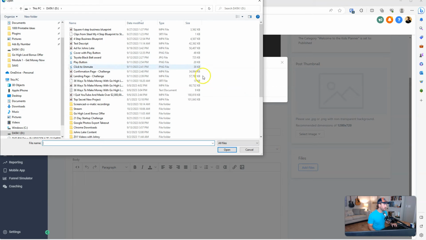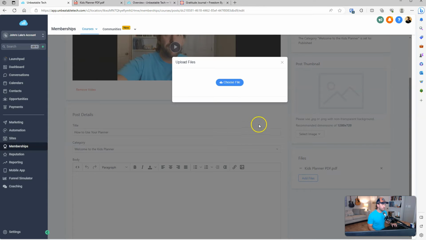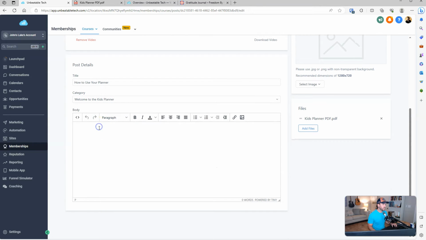We'll choose the file. I think I put this in my downloads. So here's our Kids Planner PDF, and that'll upload as well. And there it is. And then you can also add some additional content here. So what you could add here are instructions of what to do, how to download it, how to print it out, any tips and tricks if there's a specific page size you want, or if it's a course, you're going to be in introduction land. Maybe this would be your course workbook or companion guide to help people through. But you get the idea. So I'll go ahead and put some content in here real fast, and we'll come right back and keep moving.